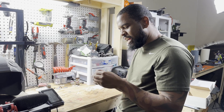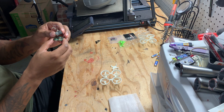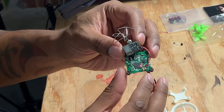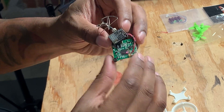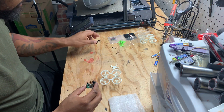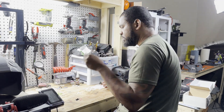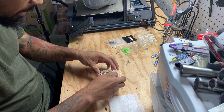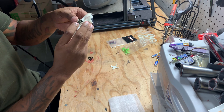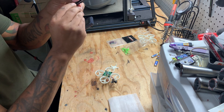I also have my controller with camera already mounted. First thing you want to do is mount your camera. What you're going to do is use the opposite side of your positive and negative terminal and just use some solder on there. Make sure you're not completing your circuit or you're going to short circuit your whole board. Then we're going to add on our circuit board. I also got my motors too — four motors. We are going to apply the circuit board. You also have an arrow to let you know which way is forward. So we're going to apply that. We have our 3D printed camera mount.